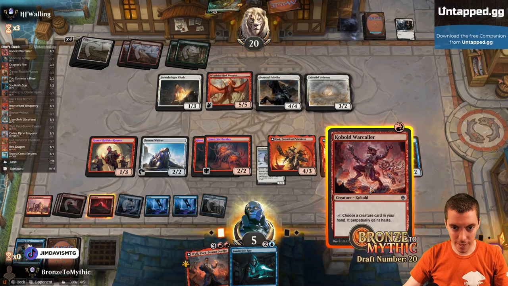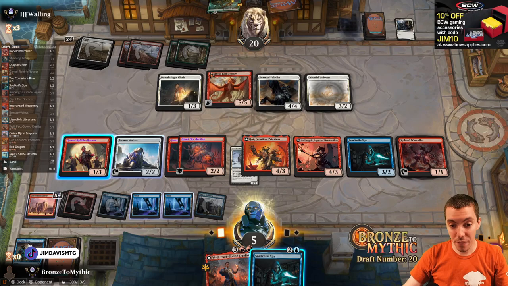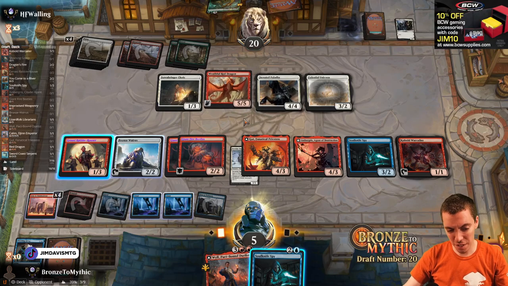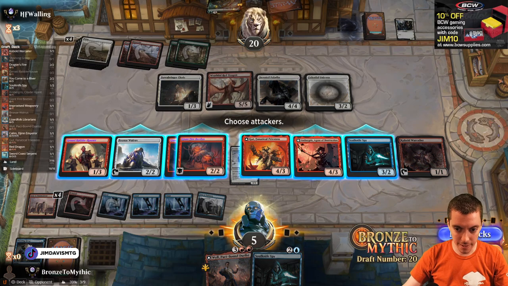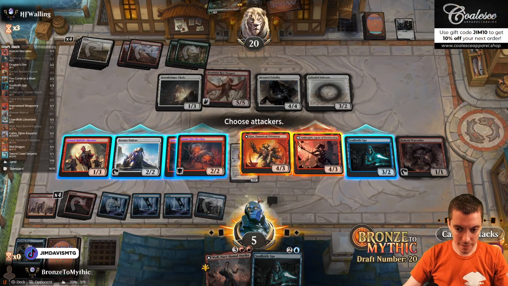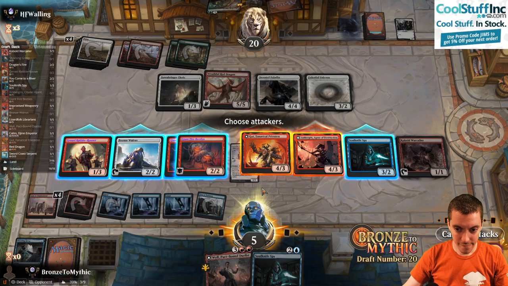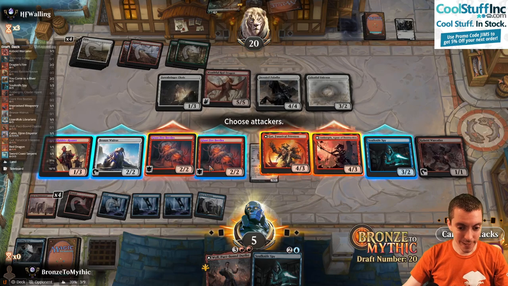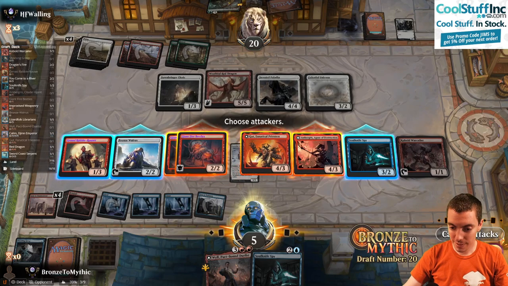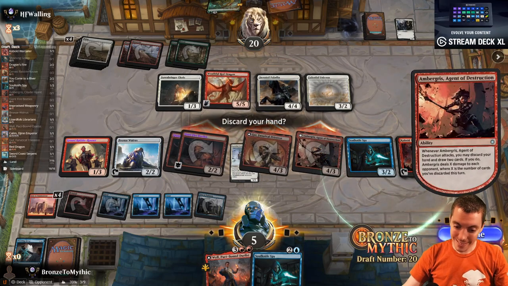Yeah, I don't think we have any outs, but I guess I could draw a tappy thing. I thought it doesn't freeze it, just taps it. Sure. All right. Yeah, let's attack step. Yeah. 20? That's so much. Alright. Attack. Discard my hand.